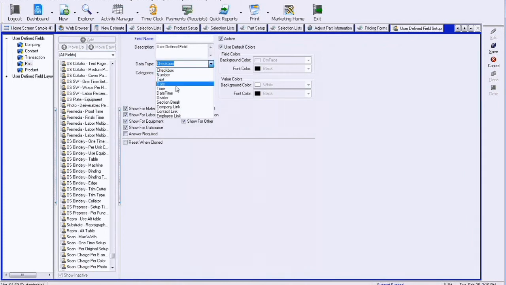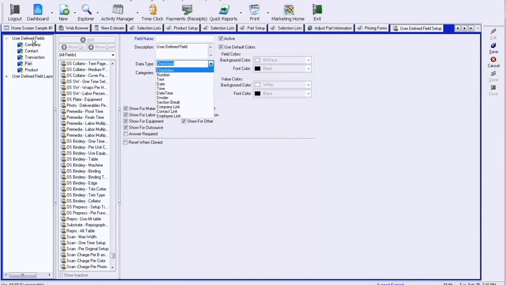Now, there are slight differences depending on what you're adding, meaning if I add a user-defined field to a part, it can physically be a drop-down list that already is created in the system because it can do the math. But on a company record, it can't do the math, so it's a list you would have to create in here.